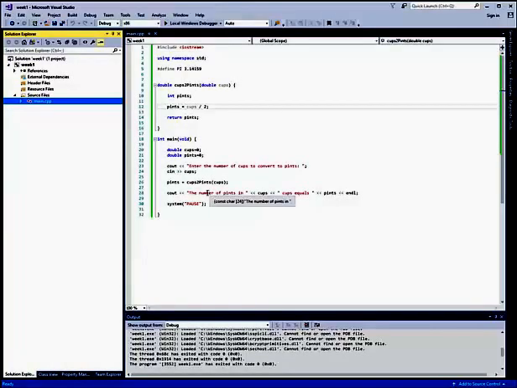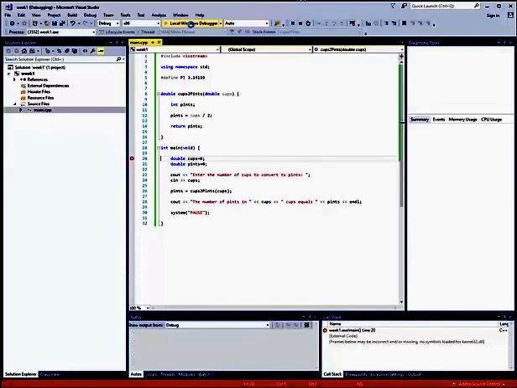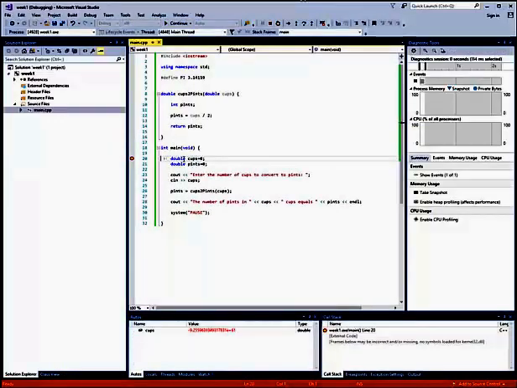The concept I want to introduce to you is called setting a breakpoint. To do that, in this little gray column over here on the left, if you click next to a number, you'll notice the red dot. That's called a breakpoint. Now if we run our code, you'll notice the code stopped on this line.